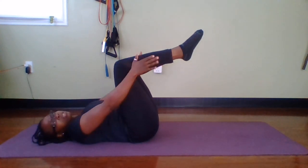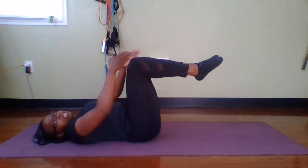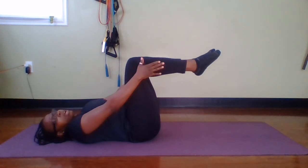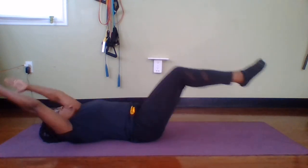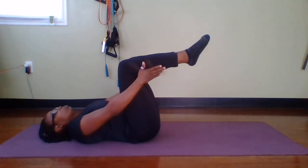So hands on the outside of your calves. Calves are parallel with the mat. Knees are over the hips. Knees are also in line with the ankles. And here we go. So keep your head on the mat today. Bend to the elbow. Extend your arms and your legs and circle.